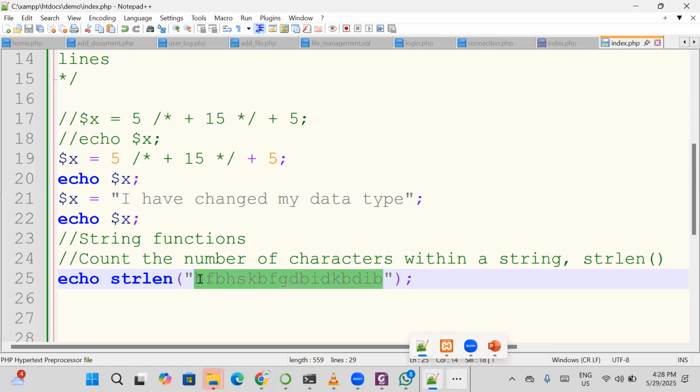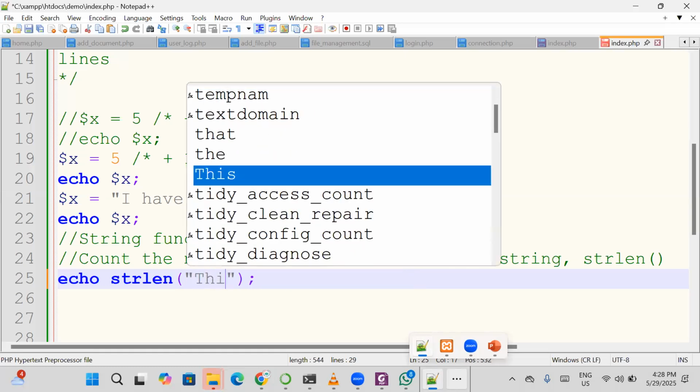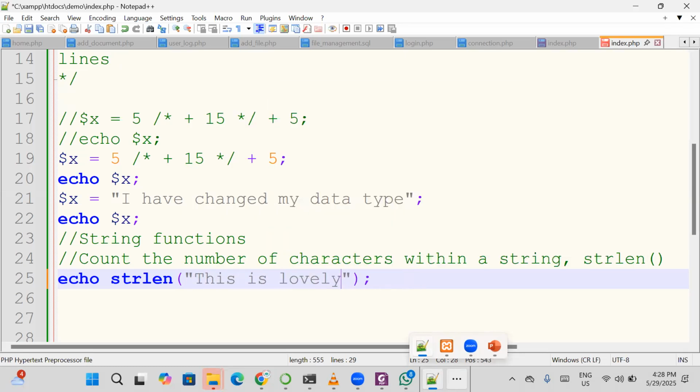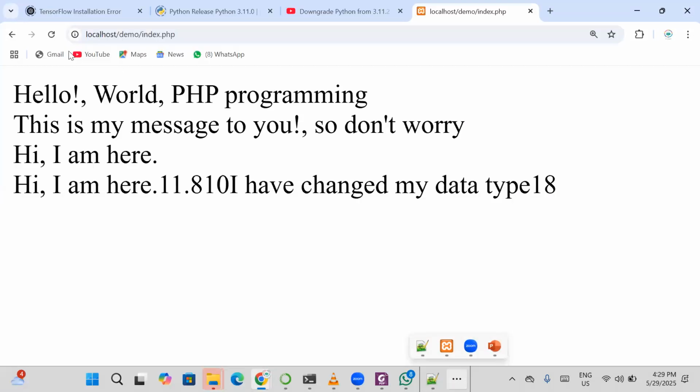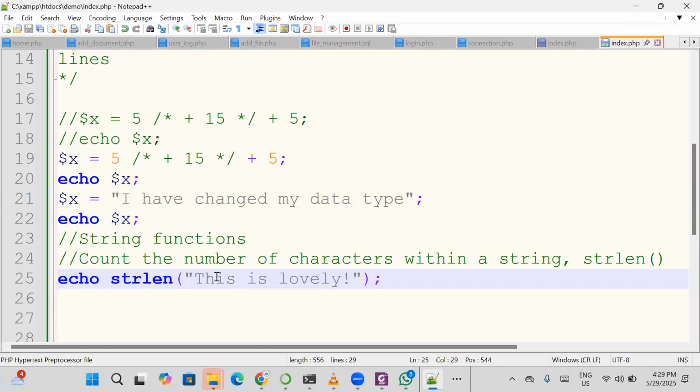All right, this is lovely. So let's see how many characters we have here. It says 15. So let's check: 1, 2, 3, 4, 5, 6, 7, 8, 9, 10, 11, 12, 13. So you can see that spaces are also included in the number of characters within that particular string.